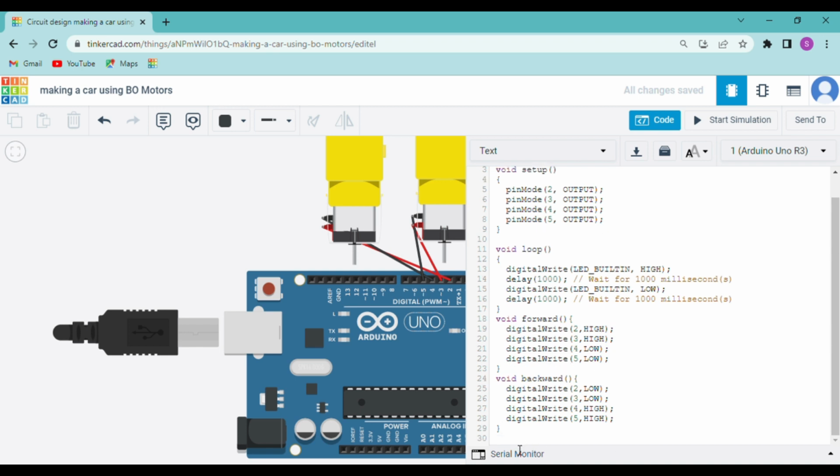Now we will create a function for moving left and moving right. In order to move right, we need to turn off the right motor and turn the left motor on as high. Only then we will be able to make a right turn. Similarly, for the left turn, we need to keep the left motor turned off, but we have to turn on the right motor.